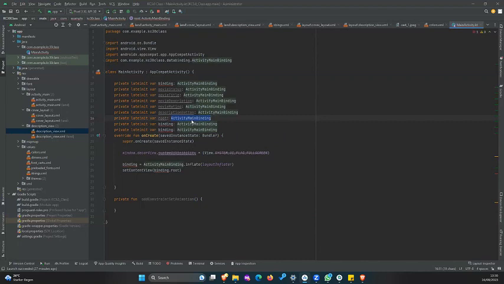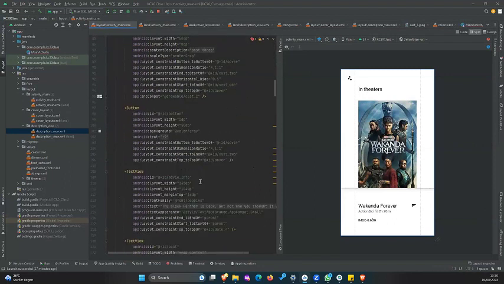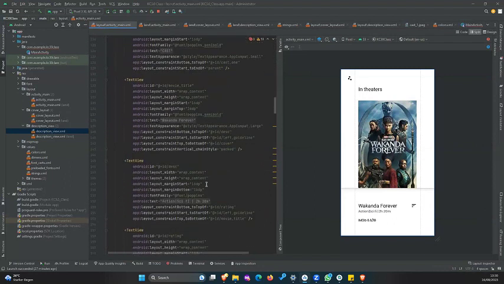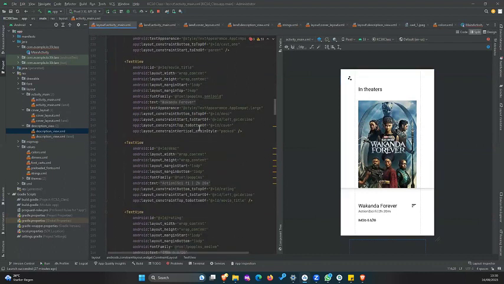We actually did that before. So let's see our activity main. So cover, our root is our constraint layout. We don't need all the cast. Movie info, okay. Movie title, we need this.